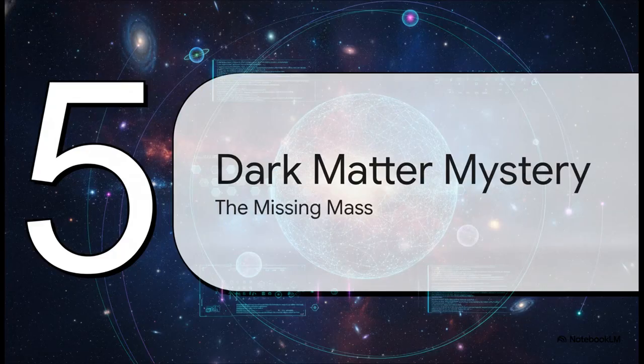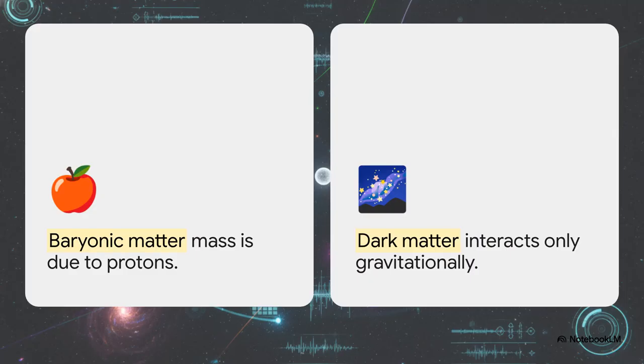All right, finally, Section 5, the dark matter mystery in the universe's missing mass. So here is the truly humbling truth about everything we've talked about so far. Everything we just analyzed, every single quark, lepton, every star you can see, is standard baryonic matter. And that accounts for only a tiny, tiny fraction of the universe. Thanks to Hubble's law, we know the universe is expanding, and it's being driven by two unseen phantoms. The first is dark energy, which is literally pushing the cosmos apart. The second is non-baryonic dark matter, which is holding galaxies together.